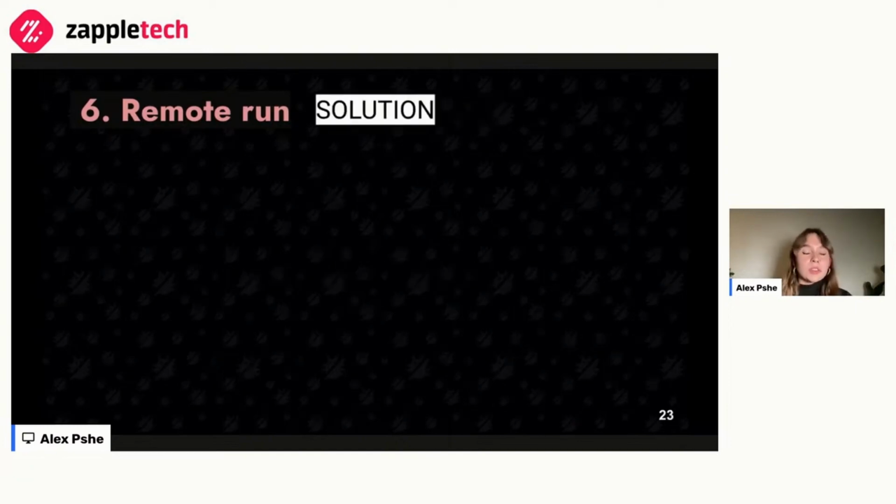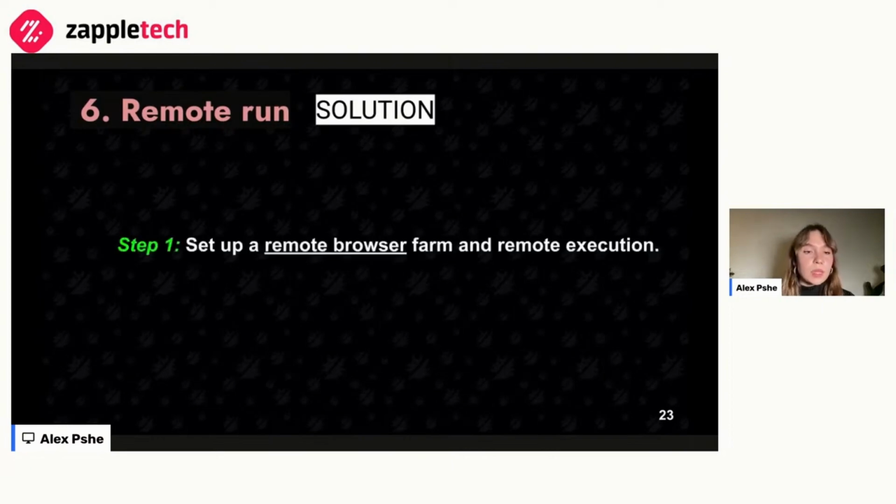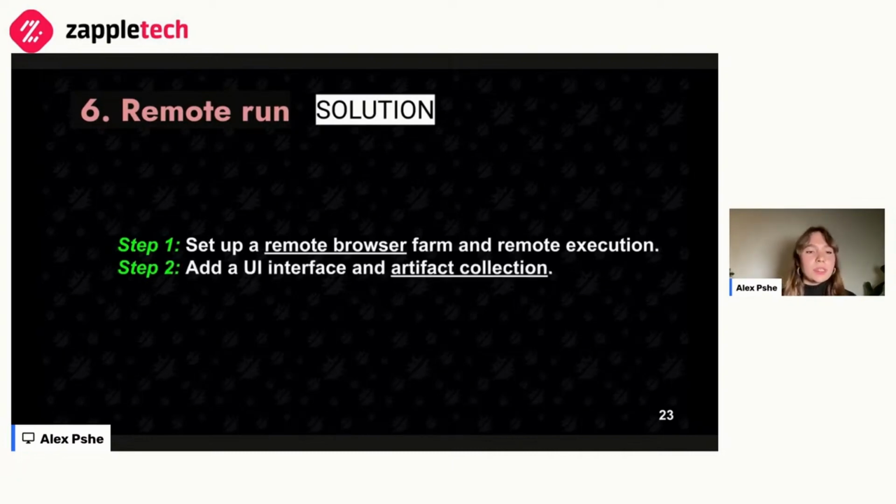So what solution can be here? First of all, I suggest you set up a remote browser farm and remote execution. You can use Selenoid for it, or Selenium Hub, a lot of different solutions. I prefer Selenoid. After that, you can add the UI interface and artifact collection. For example, in Selenoid you have Selenoid UI, so you can always see what's going on right now with your test.